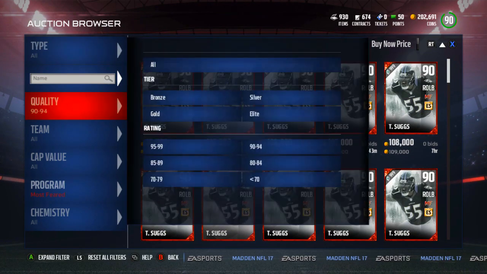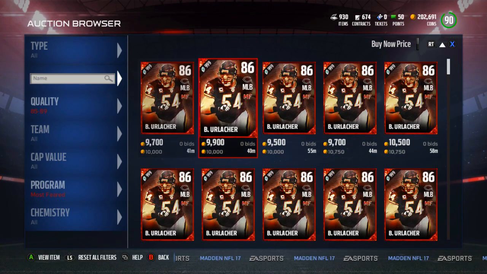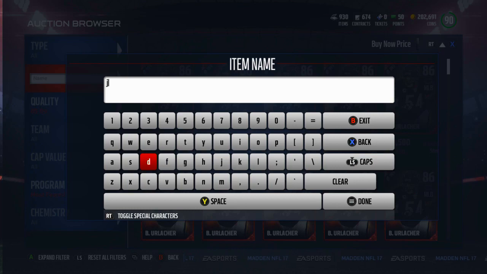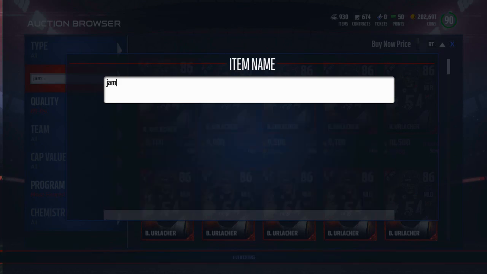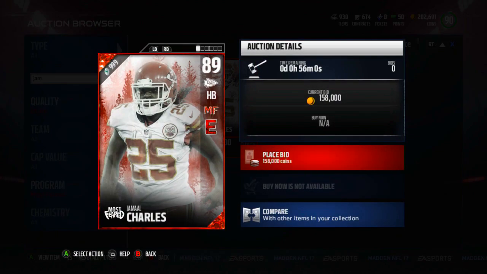Now let's take a look real quick, see if we can try to find the 88 and 89 overall players. I believe it's Jamal Charles and Khalil Mack, if I remember correctly, but let's take a look real fast, see what they are going for. Jamal Charles, 165k, which actually is a lot higher than I thought it was.